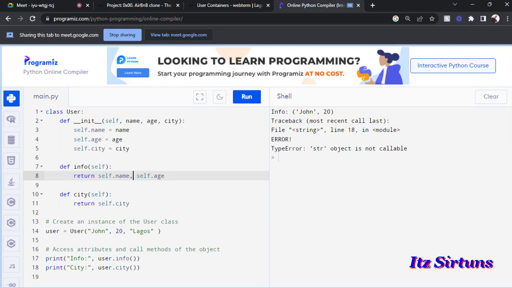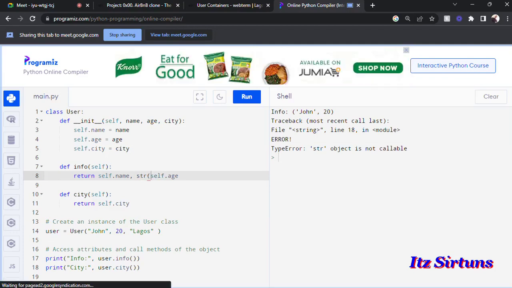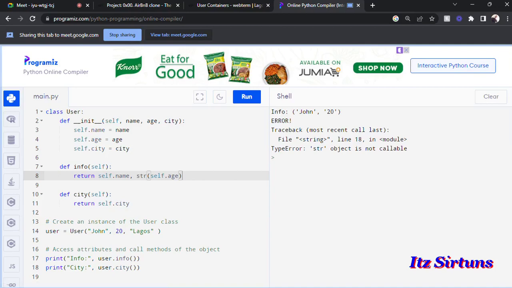This is a string and this is an integer. You can't print both of them on the same line, except we concatenate. We convert this to a string. So if I run this again, it should print without error.